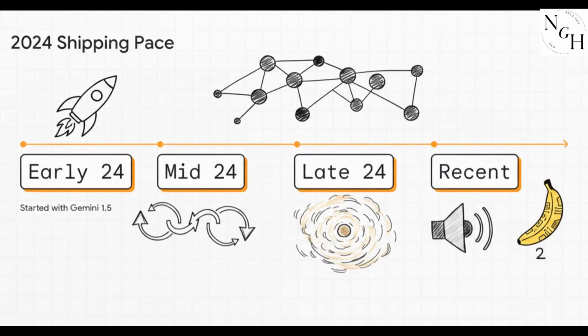Okay, so let's kick things off by just looking at the sheer speed of Gemini's evolution in 2024. The shipping pace has been, well, relentless. We rapidly moved from Gemini 1.5 right on through to Gemini 3.5 Flash, which has pretty much become the go-to model for daily tasks. But it's not just about those frontier models, right? We've also seen the open model Gemma, plus media models like Nano Banana 2 and the brand new text-to-speech audio models. The ecosystem is just expanding at warp speed.